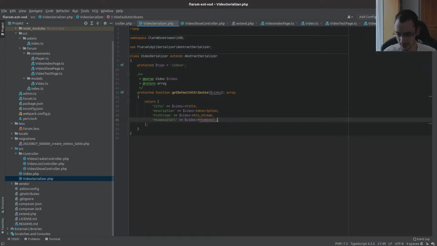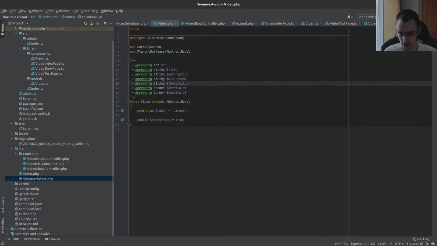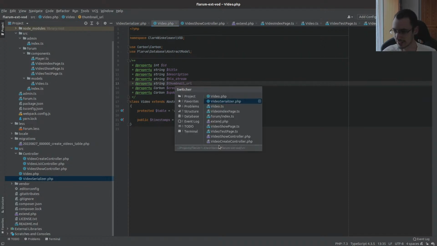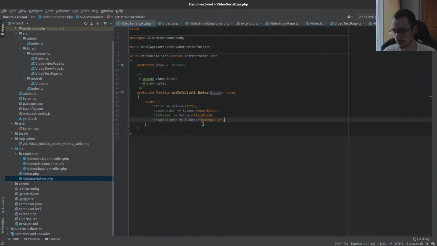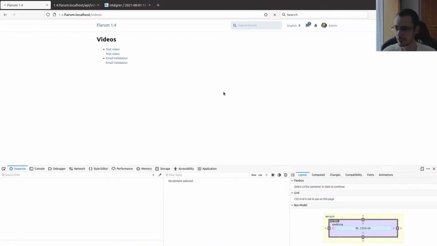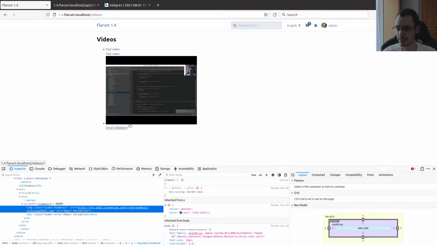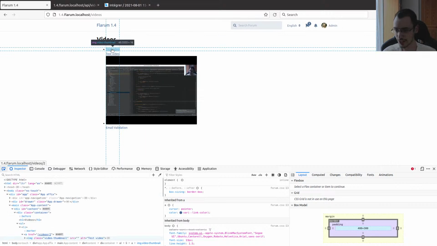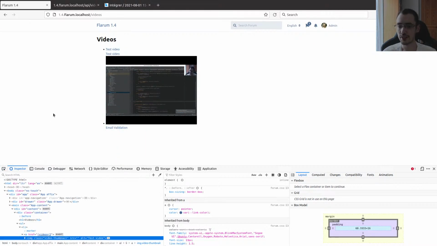It's not called thumbnail ID. It's called thumbnail URL. I just need to fix it here. It was a typo when I documented my parameter, and then I used the autocomplete, so I got the wrong one. So if we refresh, okay, great. So now we have the thumbnail, but the other one doesn't have an src value yet. So yes.